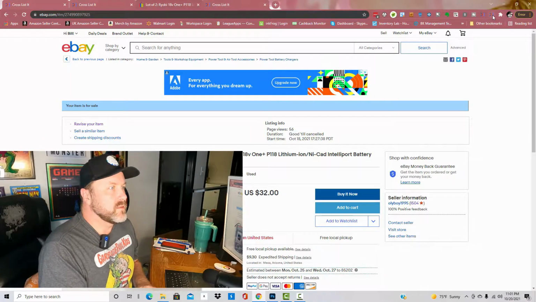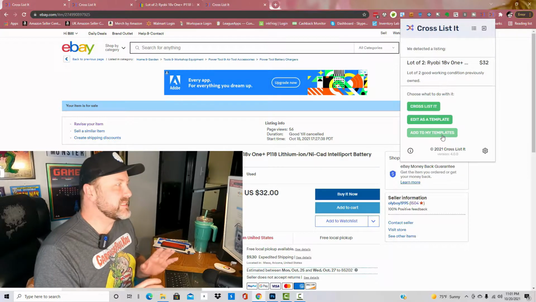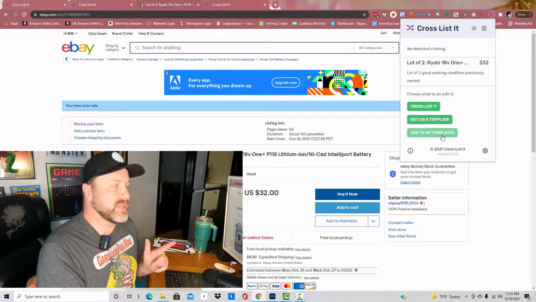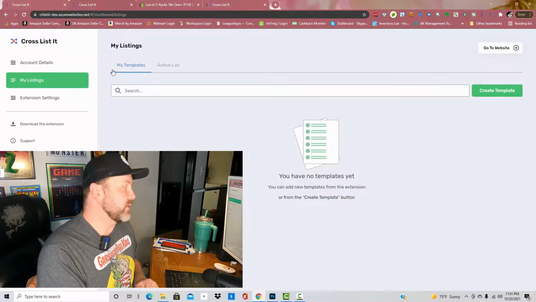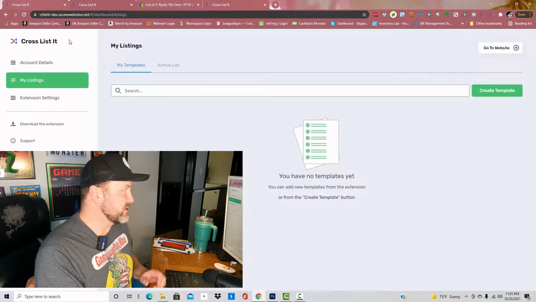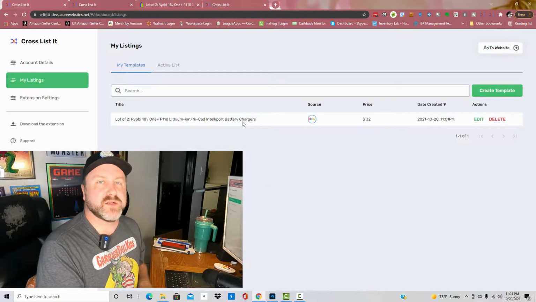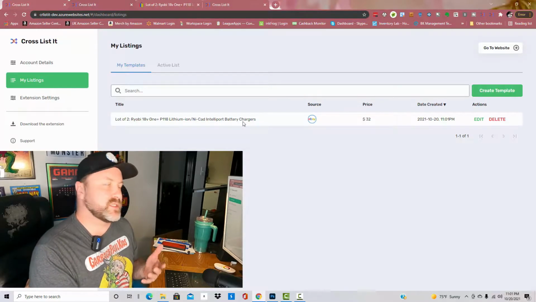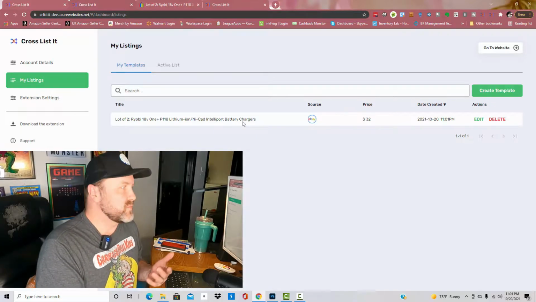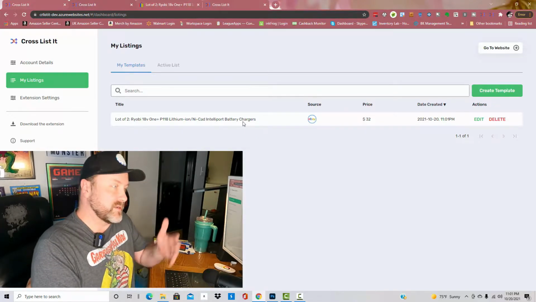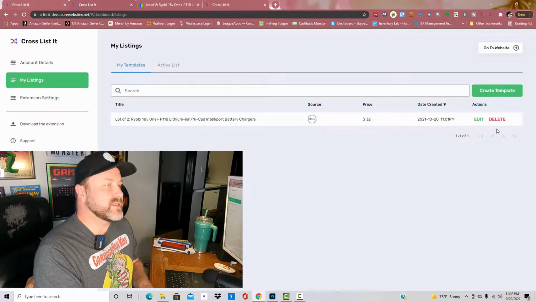Okay. So the other button is add to my templates. Does the exact same thing, except it doesn't open up an edit window. You click add to my template, and all it does is save it directly in the templates for you. And I'll go ahead and refresh the screen here so you can see it. And there it is right there. So it doesn't give you an opportunity to edit it. It's basically if you want to do it later, or you just want to take it as is because it's fantastic and you can use it on other templates down the road. So that's what that is. So I'm going to delete that.